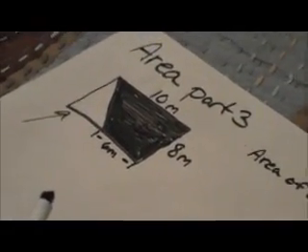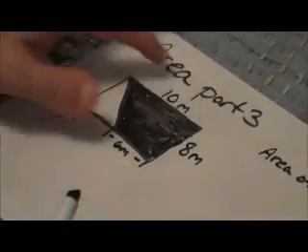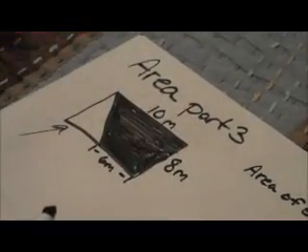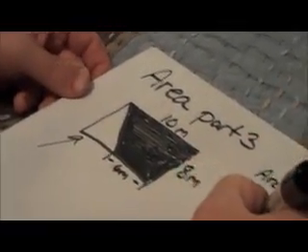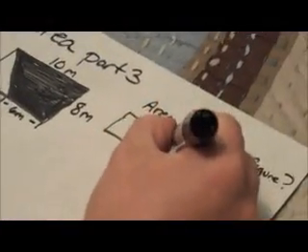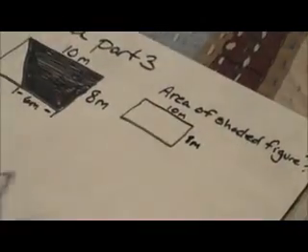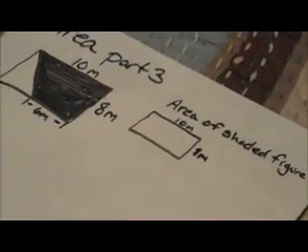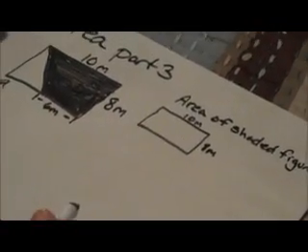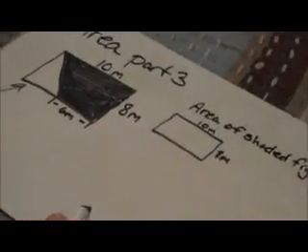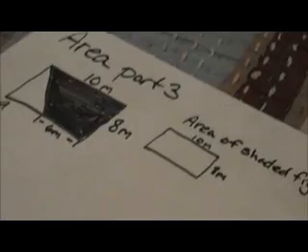First off, you want to look at this figure as one big rectangle. And if I were to just take it to the side and show you, that would be the 10 meters times the 8 meters. Just like the rectangle. You want to find that area first. Find the area of the whole piece first.